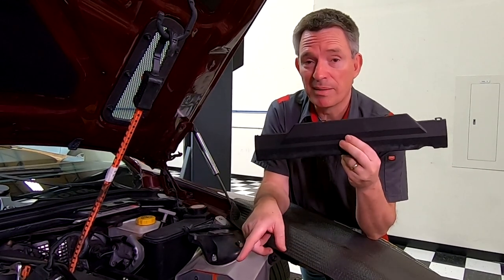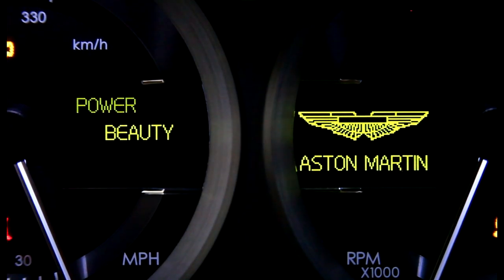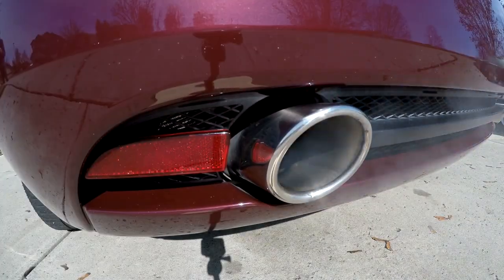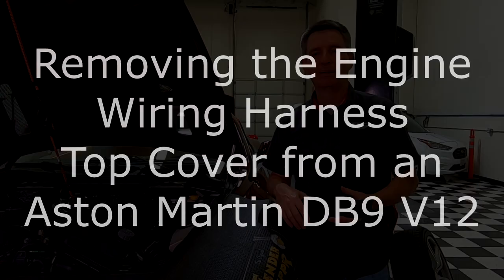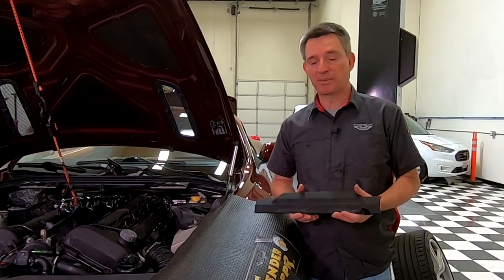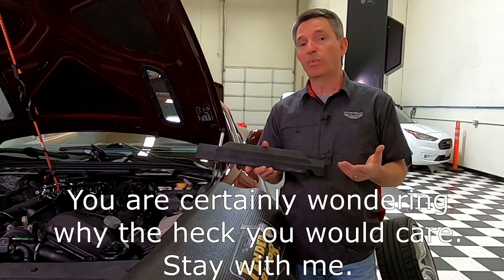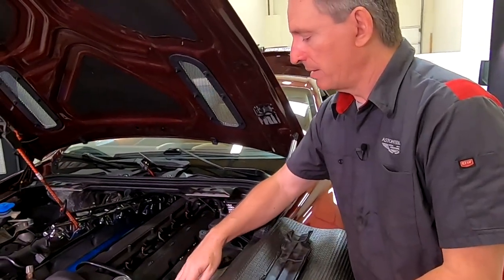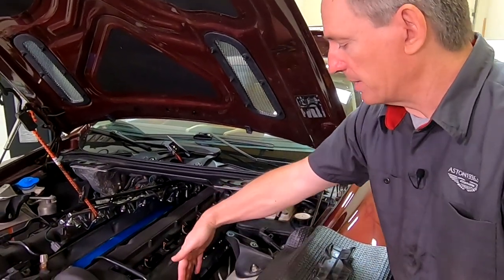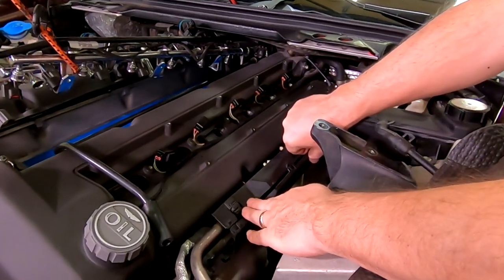In this episode of Aston1936.com, I'm going to show you how to remove the engine wiring harness top cover from your Aston Martin DB9 V12. We actually have two of them in our car. The engine wiring harness is this area on the side of the V12 engine where Aston decided to sneak in a bunch of ancillary components — it's this actual black plastic tunnel that's stuck to each side of the V12.